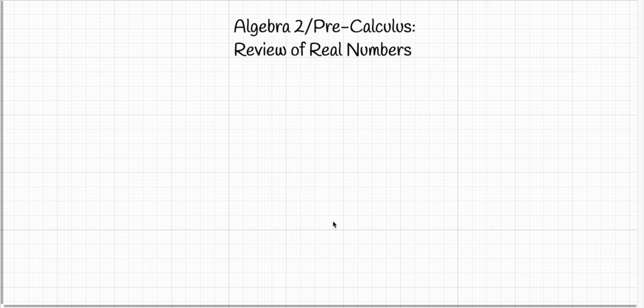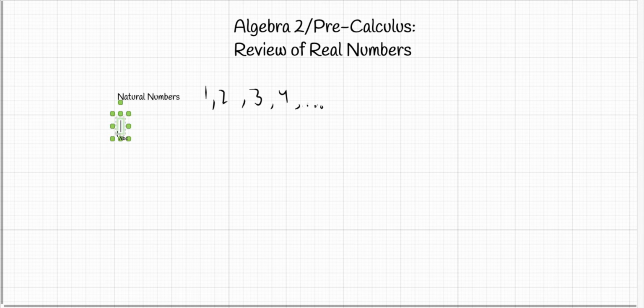Let's jump right in with real numbers. So the first set of numbers we're going to learn about today are natural numbers. Natural numbers are basically any numbers you can count with. For example, 1, 2, 3, 4, all the way to infinity. We have 5, 6, 7, 8, basically numbers we learned in basic pre-algebra.